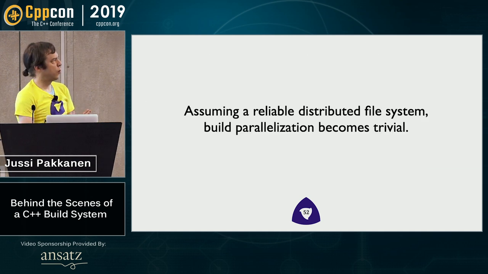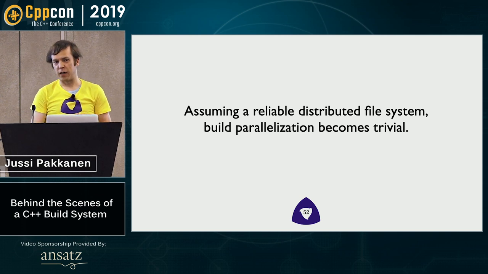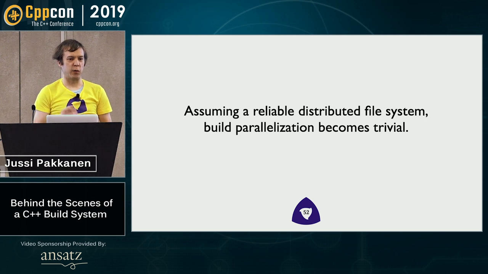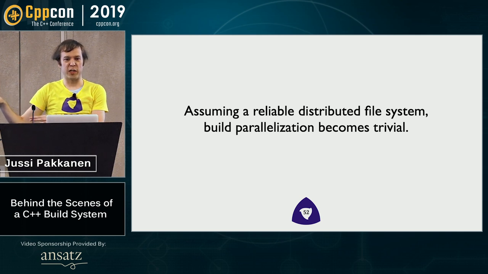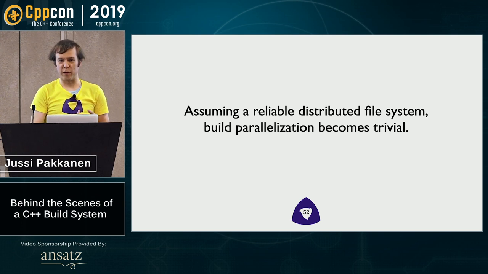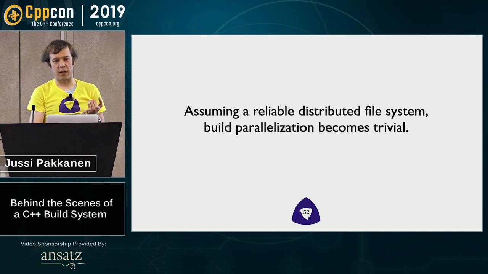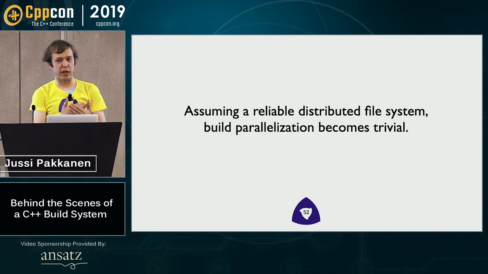There's other good news. If you have a reliable distributed file system — for the record, not NFS, I tried that and it doesn't work — then it's trivial to parallelize your build. In a traditional way, you can't just send executables out to run somewhere else because the things installed on that machine may be completely different. But if you have a standardized image and the same file system visible on all machines, then it's trivial. You can run all of your compiles on any machine you want. You can run your links, your tests, any executable you want — assuming the build system ensures things that depend on each other don't run at the same time.